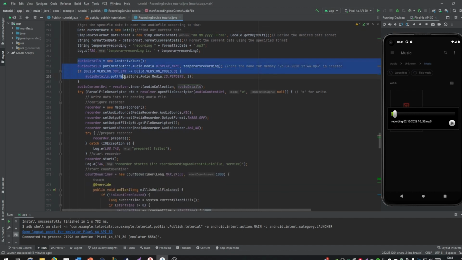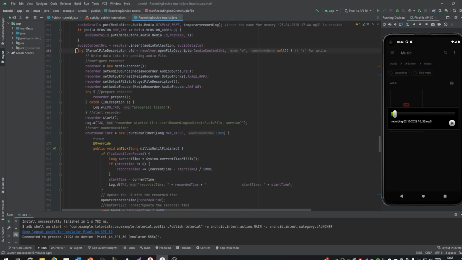And here the audio file is also put, the state is pending. Pending means that the audio file is not accessible in the storage until the pending state is set to 0 again. And this is also what happens in this method I just showed you with the discard or save. In this method, the pending state is pulled from 1 to 0, and then afterwards the audio file is accessible in the system, and then you can keep it as well. Otherwise, if it would still be in pending mode, you wouldn't even find it. So this is really important to understand, the basic principle of that.